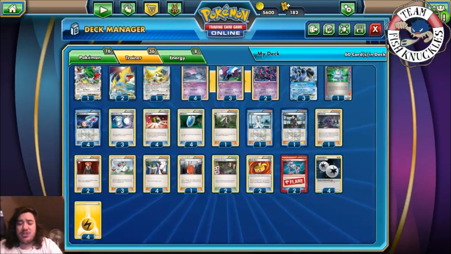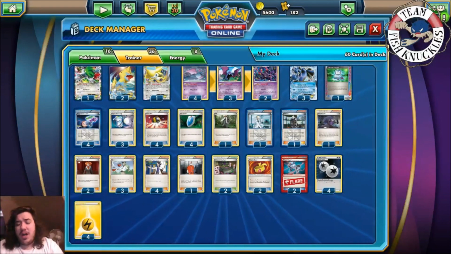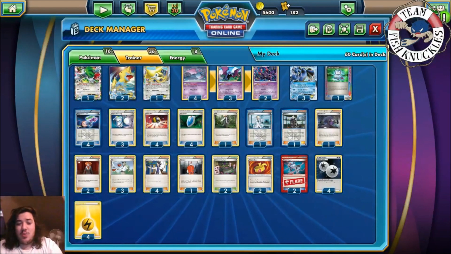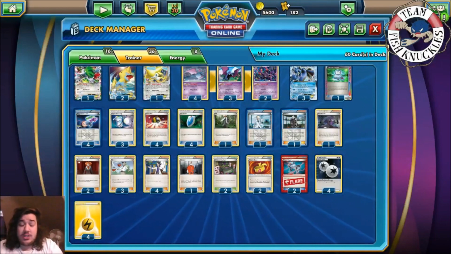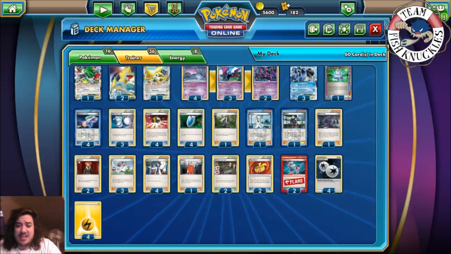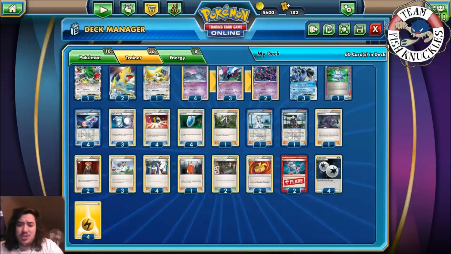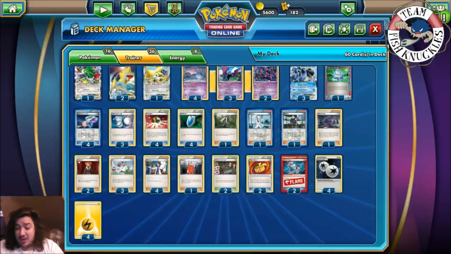Today we have a regionals report, and this time we have Mark, who won San Jose in Masters, and we have Pat as well, who got top 4 in Seniors, with the exact same 60-card list. Now they played a Seismitoad Crobat, but this time around they played a Manectric instead of Mewtwo. And of course we talk about the Manectric and how great of a card it is.